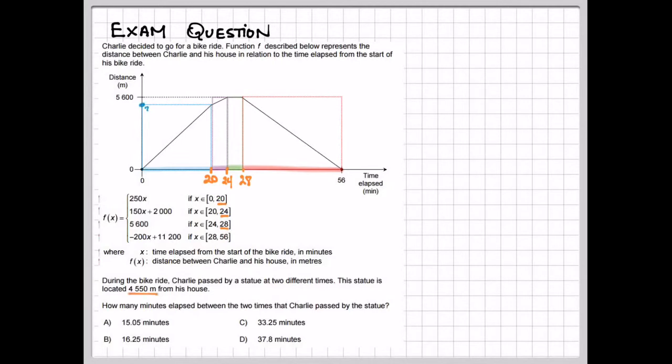There is one more piece of information we'd like to know, and that is at the top left corner of the blue box, how high is that? And I want to know how high that is because on the y-axis I'm measuring distance. And the statue is said to be 4,550 meters away from the house. Is that between the blue dot and the top most measurement of 5,600, or is it underneath this blue dot? To know this, I need to know where that blue dot is. This blue dot is the maximum value of the first function, which means I will need to find the value of f of x when x is at the last possible point, 20.